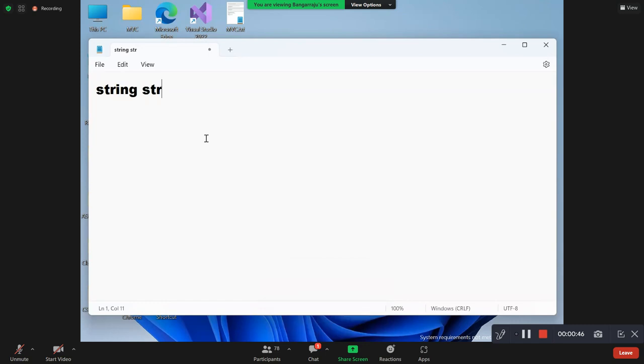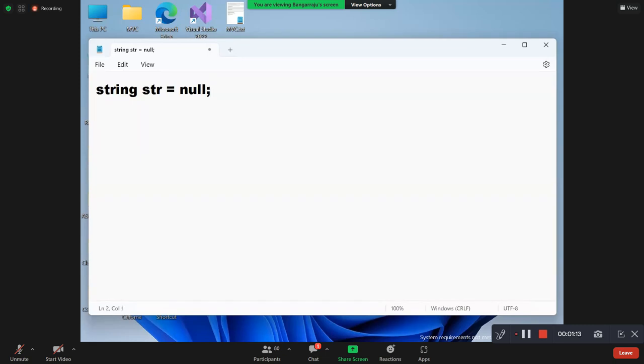So at the time of declaration, I don't know the value that has to be assigned for this particular variable. When you don't know the value, we can simply say equals to null, which indicates an unknown value. You can just assign null for that.